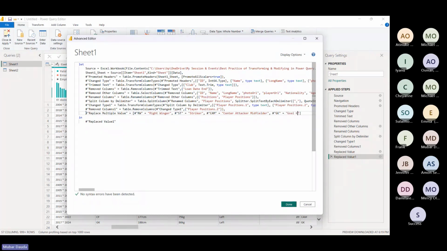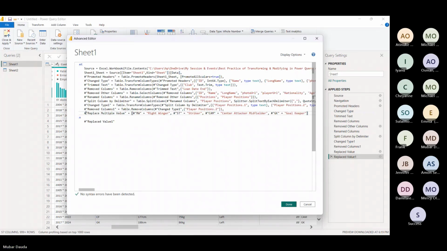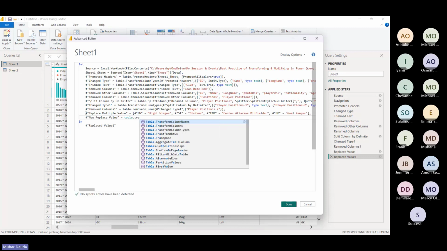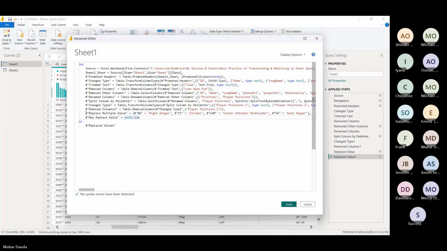So go keeper, and then let me stop there. I'll say new replace value. New replace value should equal to Table.TransformColumns.